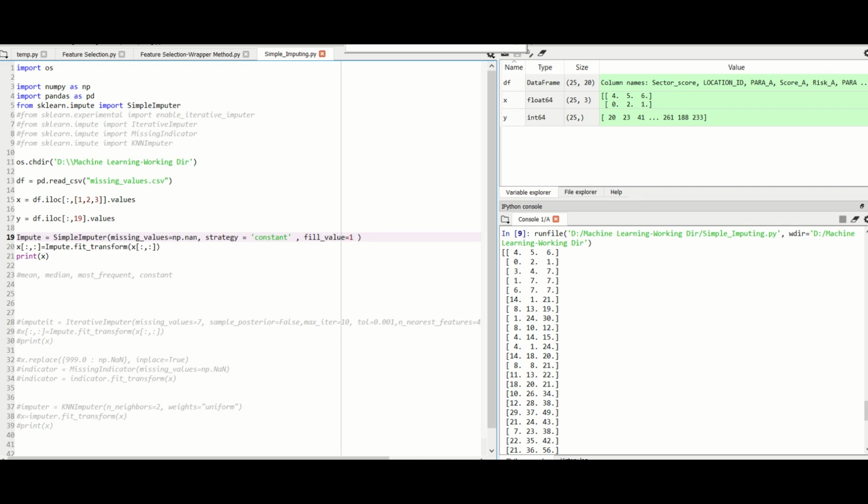Then there's one more thing: how to make sure the missing values are in the same form. I'll probably not discuss this in this video. I'll make another small video for this, so that this video is not too long or too confusing. Here I am assuming all the missing values are represented by NaN, but sometimes they may be represented by blank, and sometimes by 0. I'll tell you how to handle that.